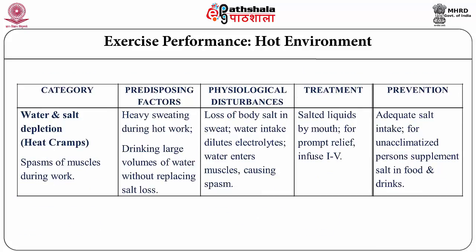In case of heat cramps, that is basically depletion of salts. So there can be spasm of muscles during work, and there can be heavy sweating during hot work. So salted liquids can be given as a treatment, and in an extreme situation an infusion can also be preferred. Prevention is adequate salt intake, particularly for an unacclimatized person. It is also to be remembered that people in the tropics sometimes already take a large quantity of salt, so one should be very careful about their food habits when giving salted liquids by mouth.